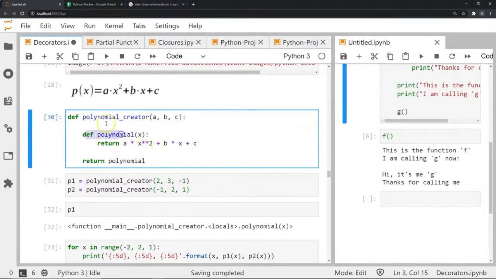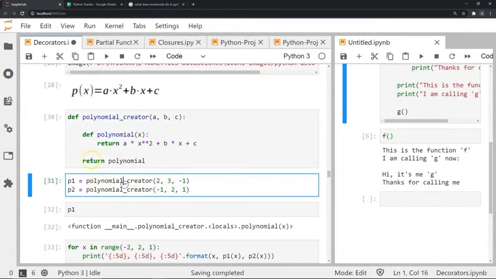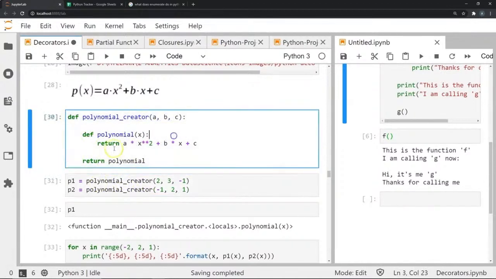Within this, I've defined a polynomial function called x, where I will pass my value for the variable x, and I want to get returned the value for this polynomial. As you can see here, initially the first function will return this object, and then for this object itself, I will have to pass another argument where I'll pass the value of x.